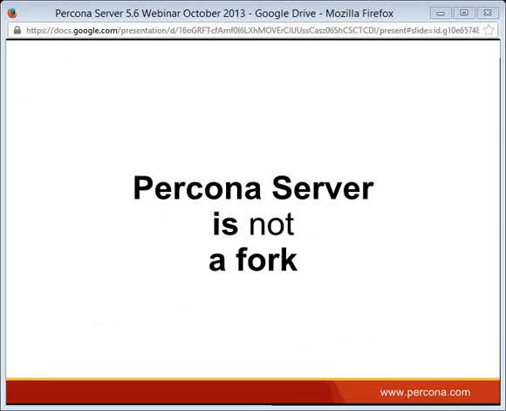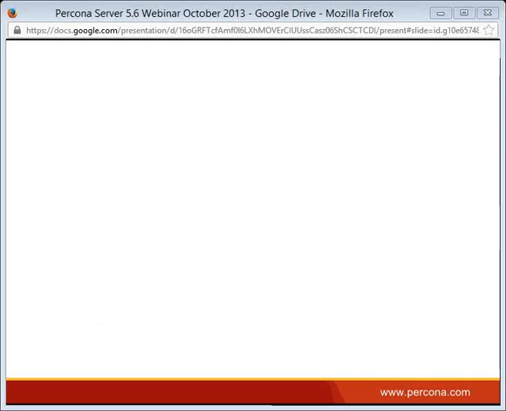So Percona Server is not a fork, right? We add features, we add bug fixes. We're not differing for the sake of differing. We're a branch or a distribution of it, much like Red Hat is to Linux, Percona Server is to Oracle's MySQL, right? We add things that are needed by our customers and needed to support the software when we're helping our customers with their installations. We add features and bug fixes, improve performance, that kind of thing.